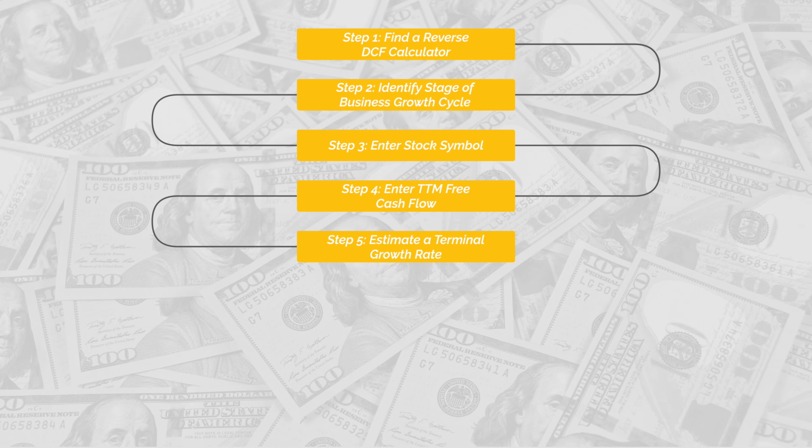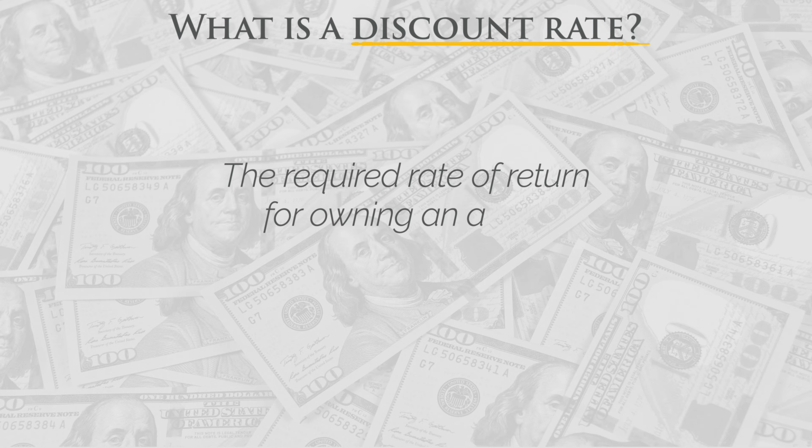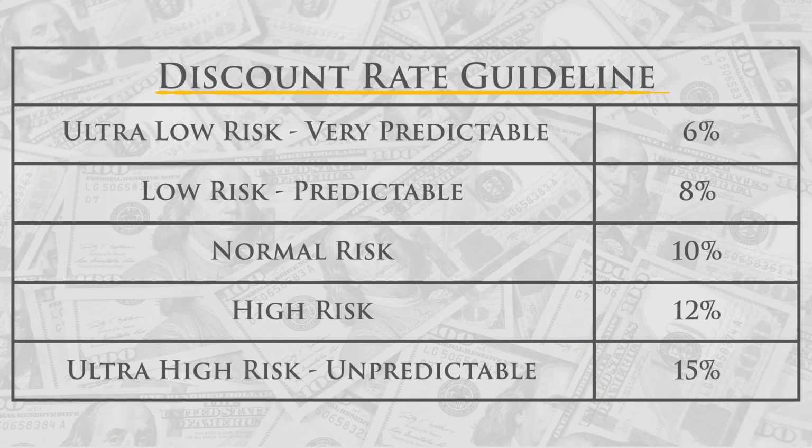3%. Step 6 is to enter an appropriate discount rate. Now, what does that mean? Discount rate is a complex topic, but at its core, it is the required rate of return an investor demands for owning a particular asset. In general, safer investments mean that you require a lower rate of return, but riskier investments require a higher rate of return. We believe that discount rates in general should be between 8 and 12%. That means that you expect to get an 8 to 12% return every year on this investment.